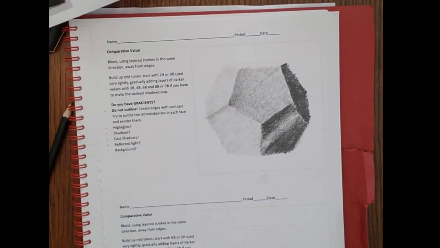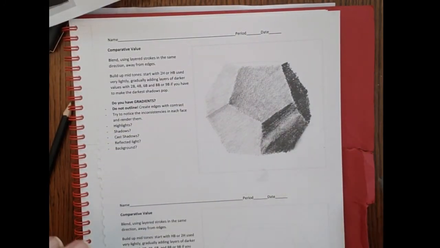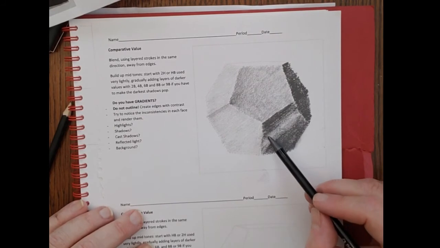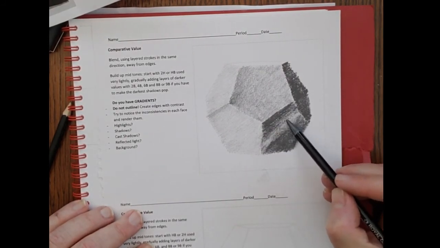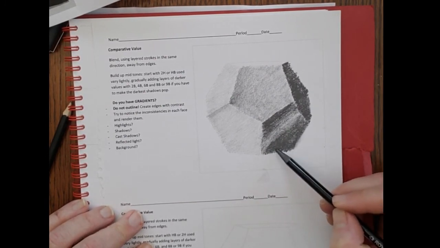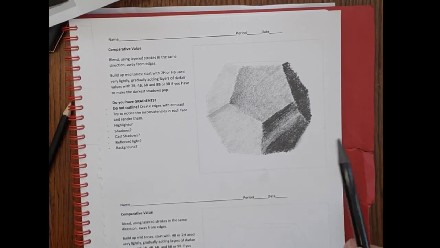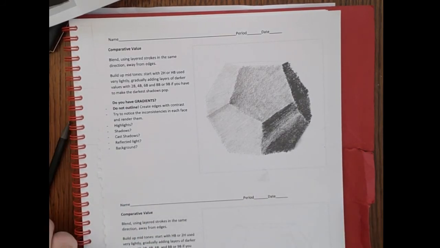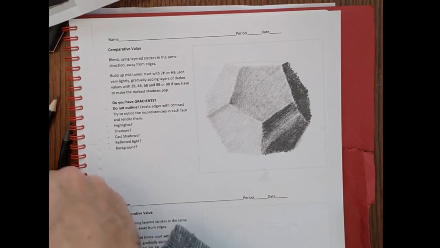So now you really should notice this is a little funky here where I was playing with the eraser. So I'd probably go back into it and just get rid of that where it's a little too streaky. All right. So now I'm really going to look at this drawing and just see what I can do to make it look more like a three-dimensional object. Except one big thing, which is to finish this upper part.